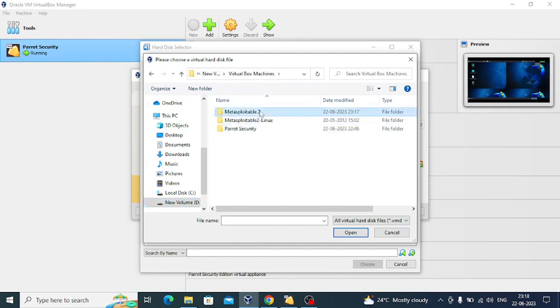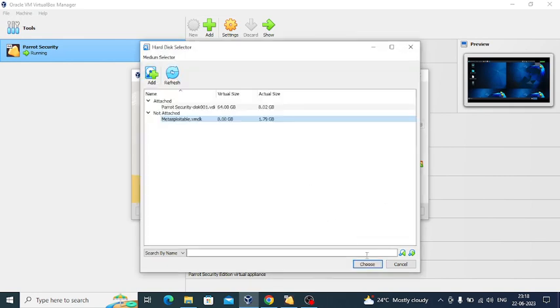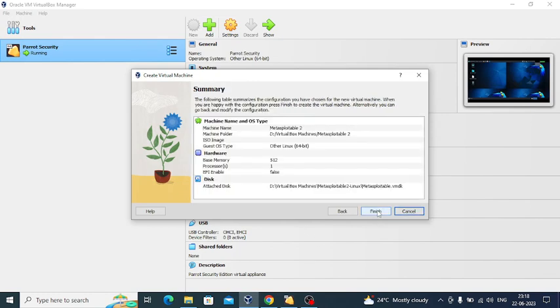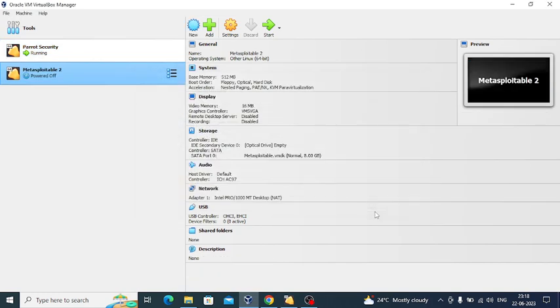This is the Metasploitable 2 Linux file. We select the VMDK, open, and choose it. Now it is selected. Now we can go next, and then click finish.